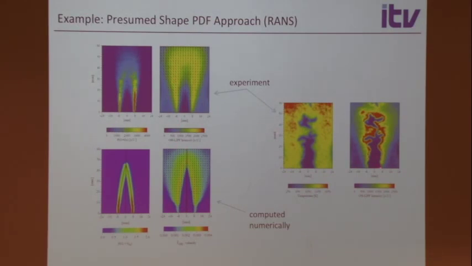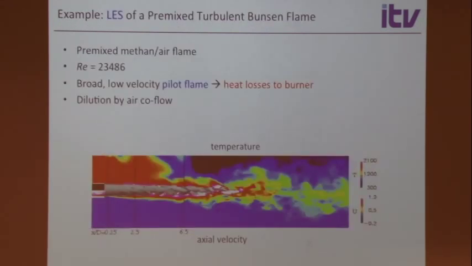This is the experiment here also, this OH from the experiment. This here is a simulation that we have done some time back. This is an LES simulation of a turbulent Bunsen flame also. You see here in gray the flame surface. On the upper side you see the temperature. There's a pilot flame here also, which is why the temperature is high. So you have the pilot here, and then through this nozzle you have an unburned methane air mixture coming in, and then this flame burns into this mixture.